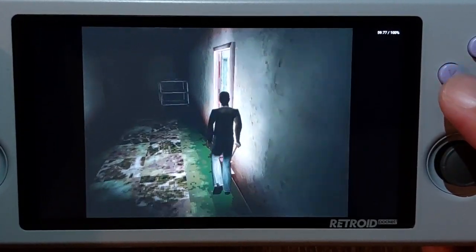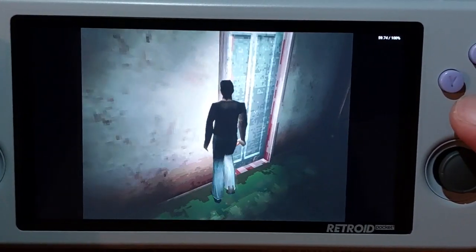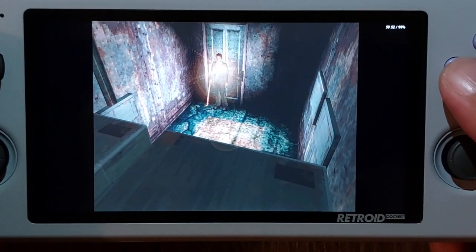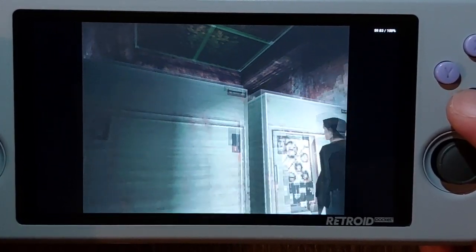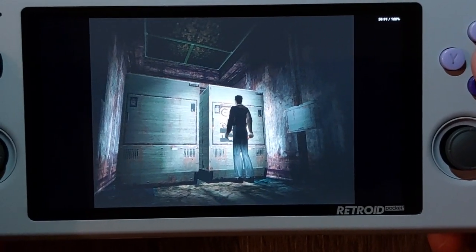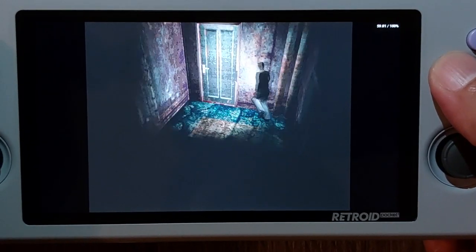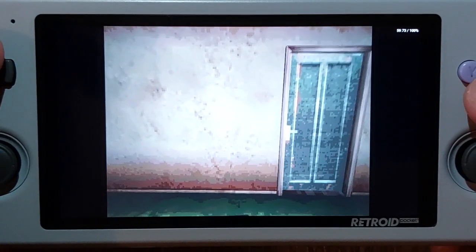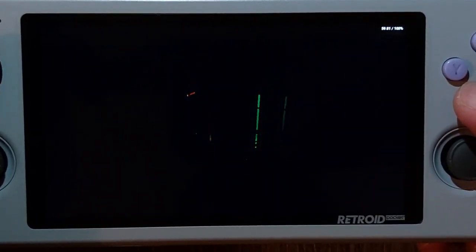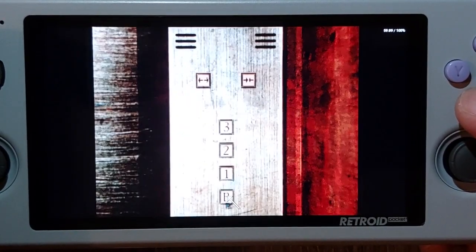Alright, good thing we can't open. Everything's locked except this one. Just press the switch. Oh man, just like the sound effects.